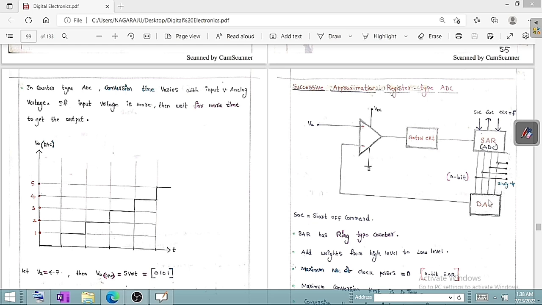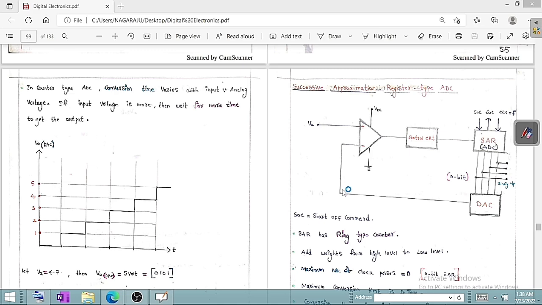Here we have the DAC, which converts the digital binary input to an analog output. We are going to compare these two things. Whenever this voltage is greater than this voltage, this output will be 0, and we start the process. So this is the meaning of this circuit. Basically we are doing a comparison, and by comparing only we get the result of the value of this VA. With the help of this circuit we figure it out.